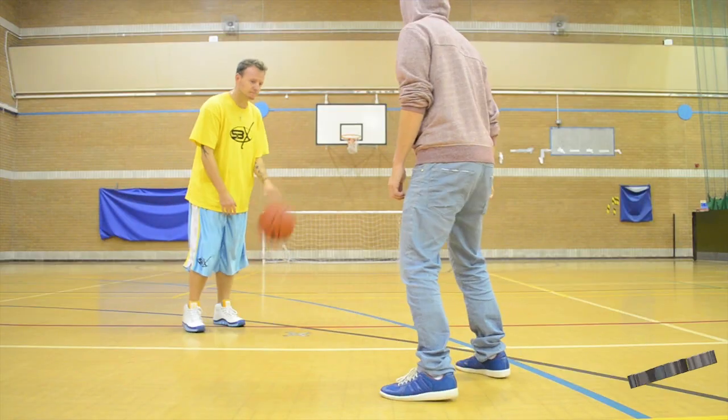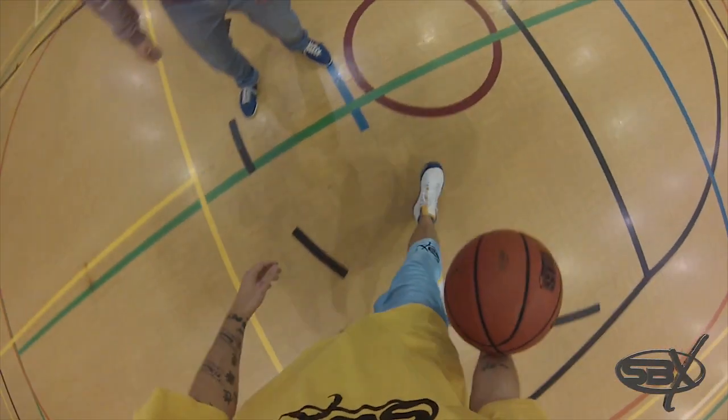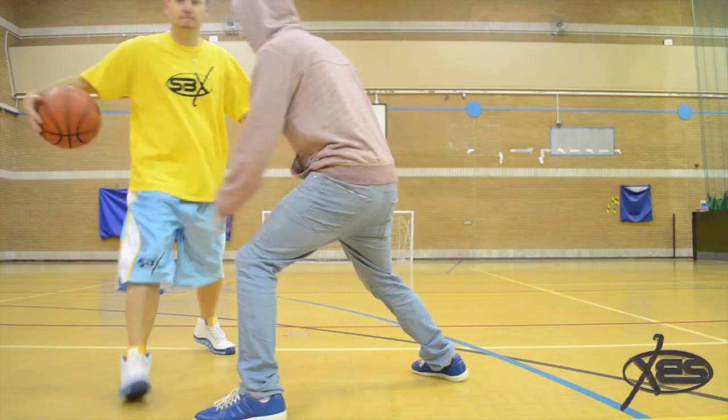Step 1. You dribble towards the defender, fake right. To make the fake more convincing, step out using your right foot and your right arm.